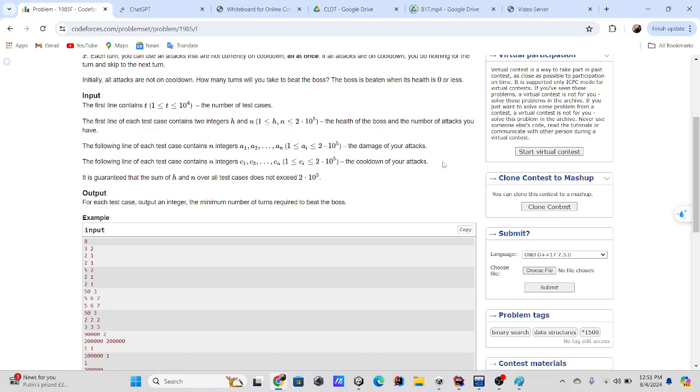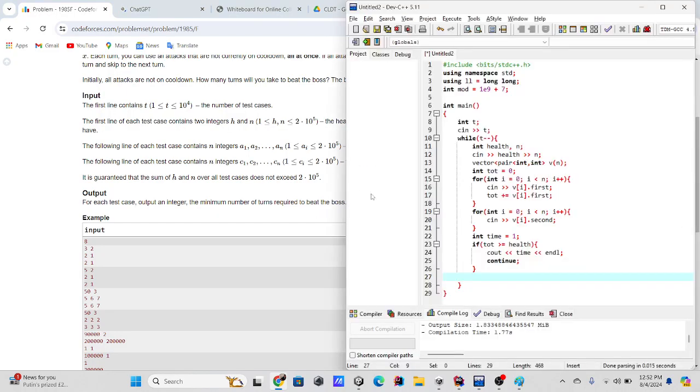The damage of your attacks into cooldown. Left is 1 and right is like choose.